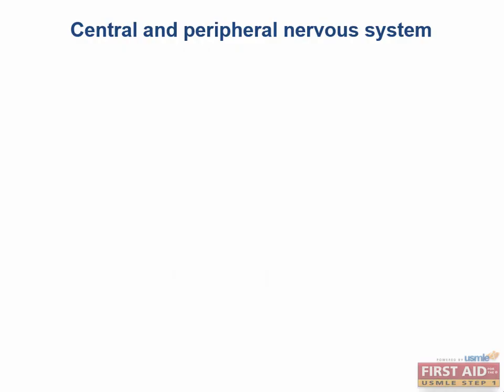Before we start our discussion on the nervous system, I find it useful to create a flowchart which can act as sort of our table of contents. Then once we create this nice big picture, we'll then zoom in on the different components and discuss those in more detail. So let's go ahead and begin.